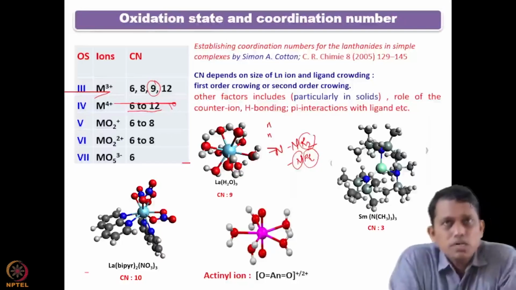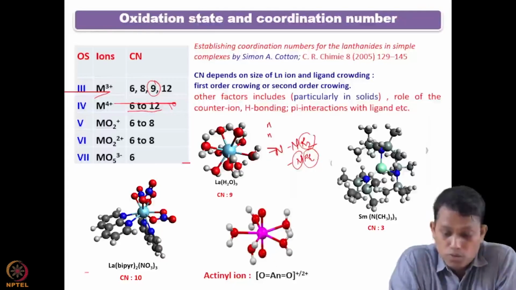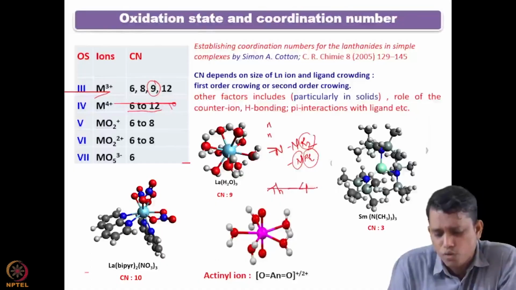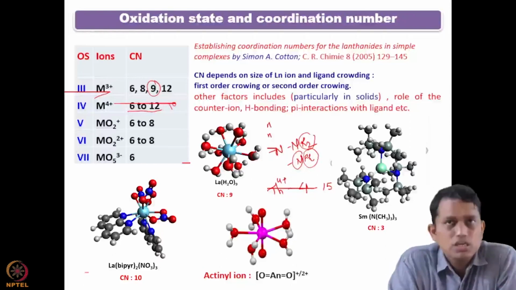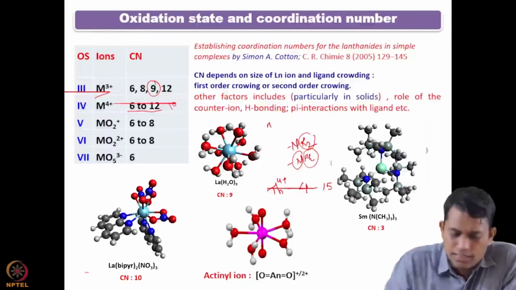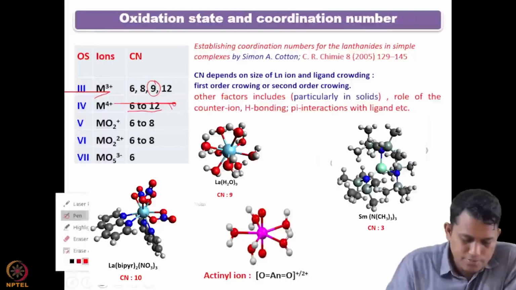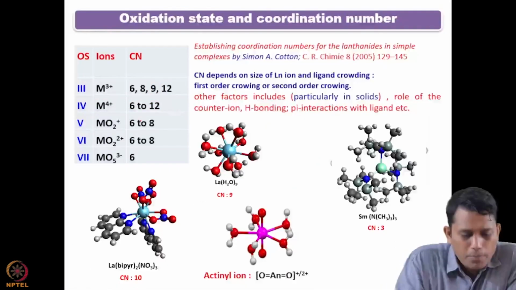So a coordination number of almost 9 is okay for solution chemistry, but when we talk about compounds in the solid state also, then the coordination number varies to a very large extent. For example, let us talk about thorium. Thorium can have a coordination number from 4 to as high as 15. Such a huge range of coordination numbers is possible in the case of thorium compared to other metal ions. So in general, trivalents are generally 9 coordinated. Tetravalents are generally 10 to 12 coordinated. What about the pentavalent and hexavalent?